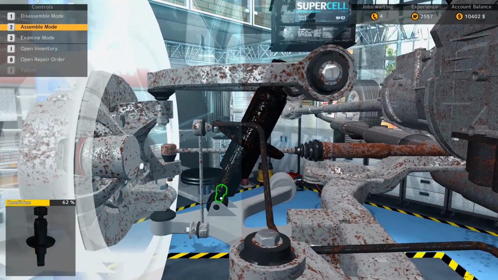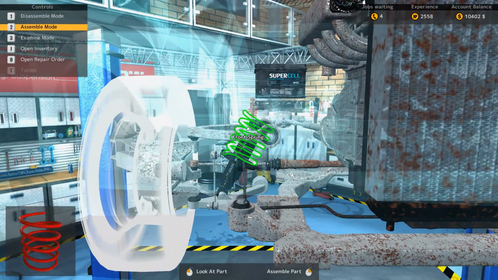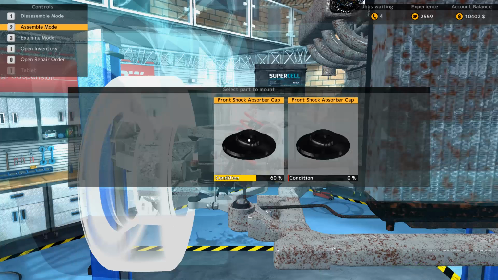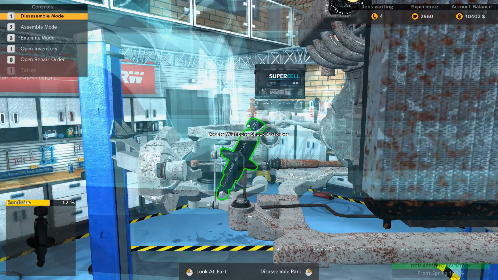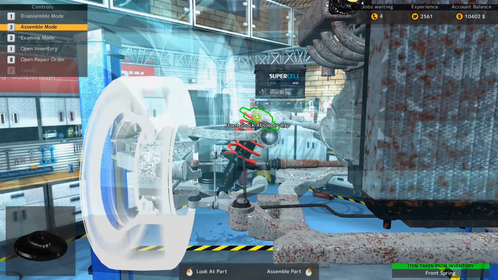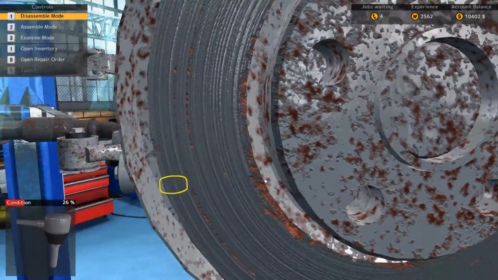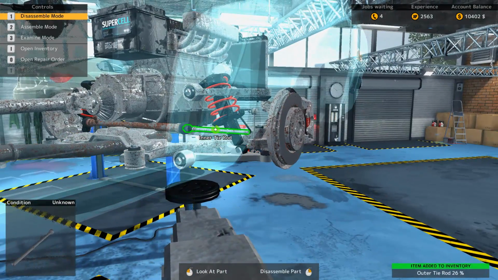Oop, there we go. No, that. Thank you. No, no, no, no, no. Give me that. You get that one. The other one goes on the other car. Thank you very much. All right, now let's get that tie rod out. Come on. That out. That out.